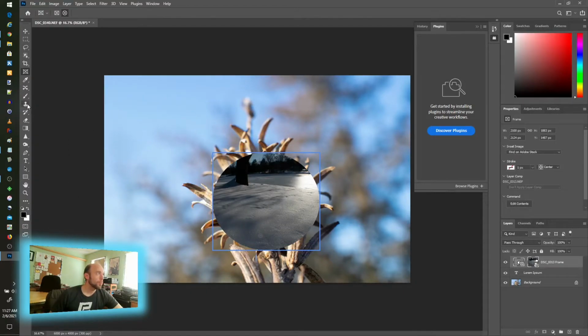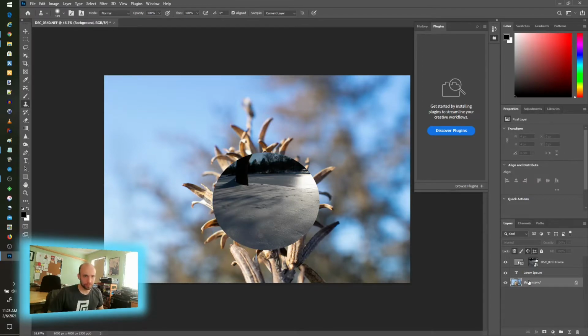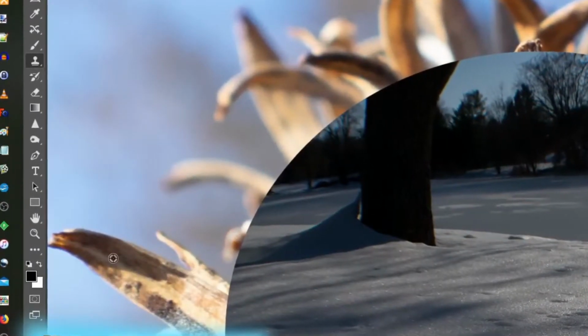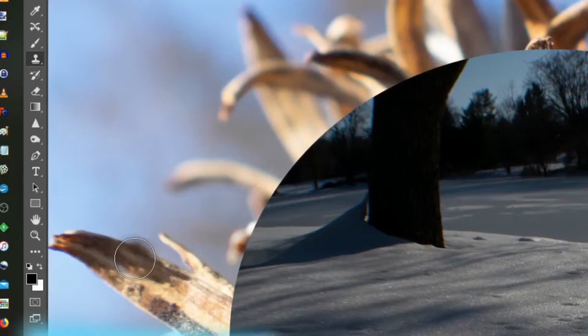There are the cloning tools that go out there. If you're unfamiliar with that, that is a similar approach to the healing brush we just looked at in the raw loader, in that you can select a space. I'm going to get out of this layer here. And the way it works is that you have to click on a space. If I press Alt and hold, it changes the crosshairs. And that is the space I want to work with. I'm going to zoom in here, Control Plus, and just get a little closer. And I want to say I want to replicate this space here.